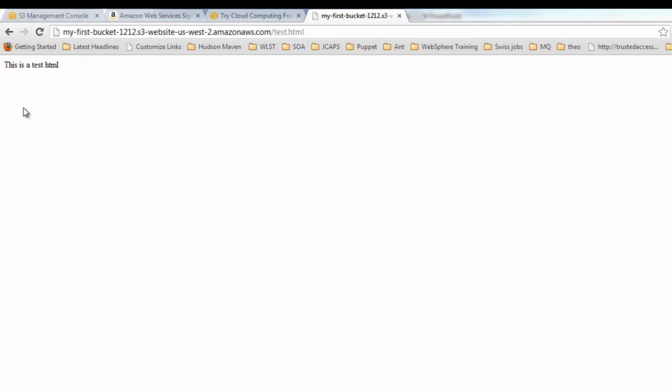So similarly, you can host your entire static website here, and if you don't want to use this, you can take up your own domain, register your own domain and make the CNAME entry for this particular domain, so that you access it with your own custom DNS rather than the one generated by S3.